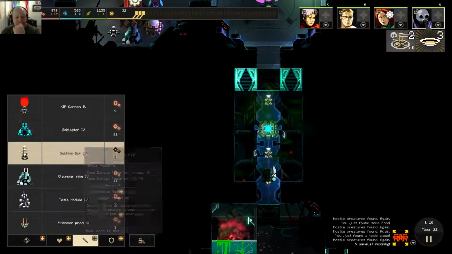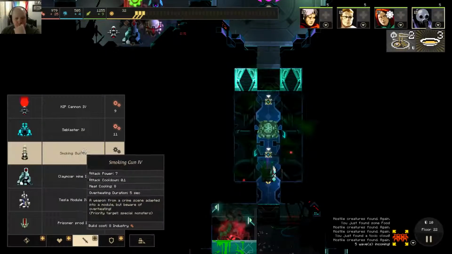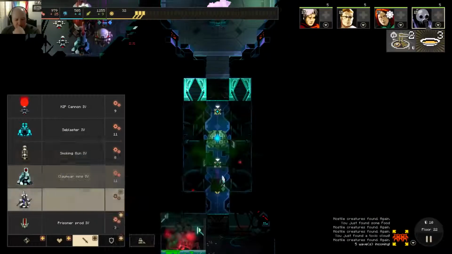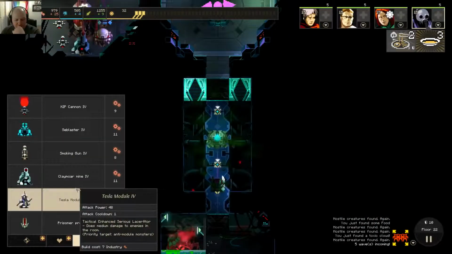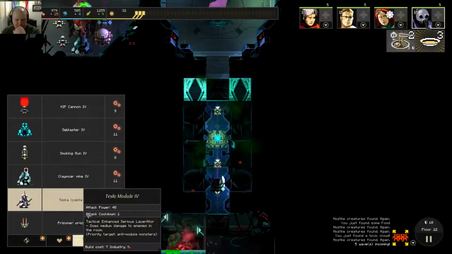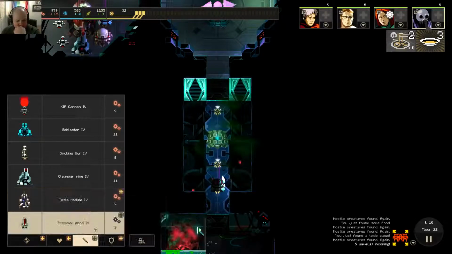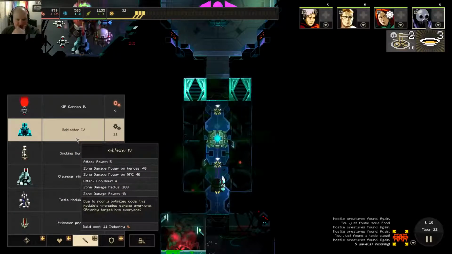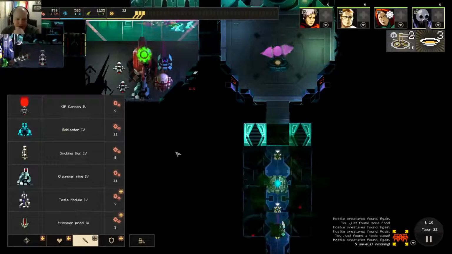I don't know what to do for defense though. The room is relatively small, so smoking gun has less of a chance to work. I could use Tesla modules, as I think they hit a little bit harder. And prisoner pods are useless at this point in the game, so blasters, again, are much better in larger rooms.